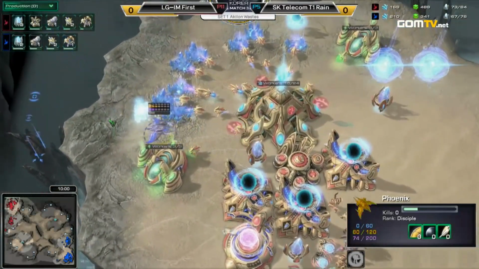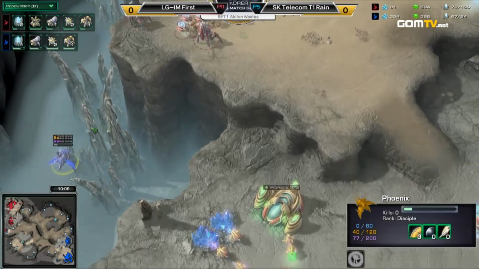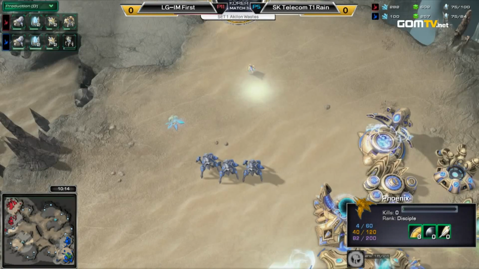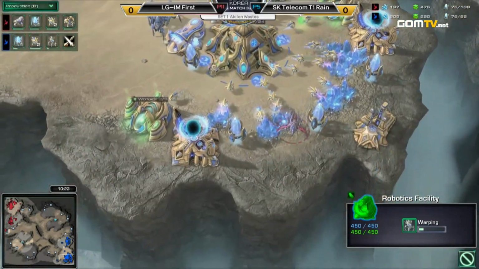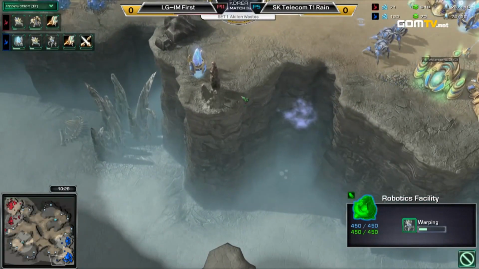All right, so the Phoenix now getting pushed back here. I do expect Warp Prism coming out pretty soon by both these players. They see that each other are going for Colossus Tech. That means you have nothing really to stop Immortal drops, but it looks like, yeah, Rain doesn't want that. He's actually going straight into his Colossus. Yeah. I really do like Immortal drops against stuff like this, though.